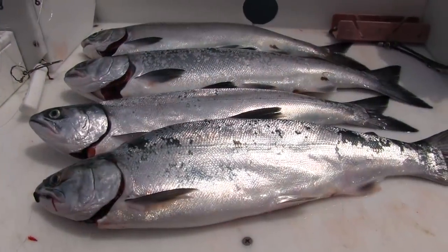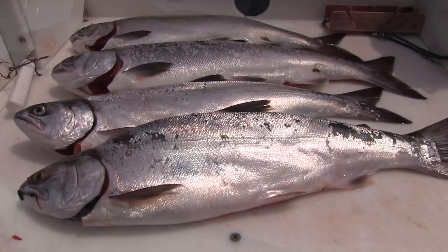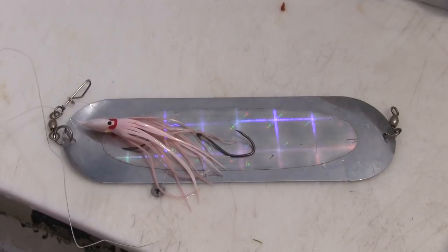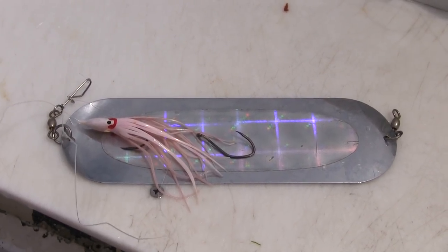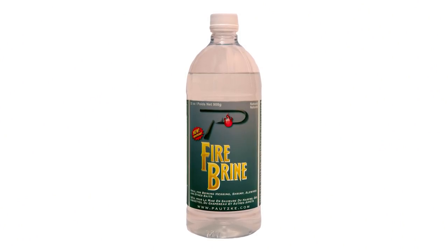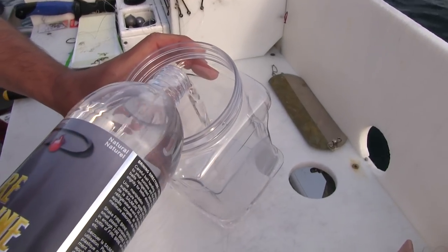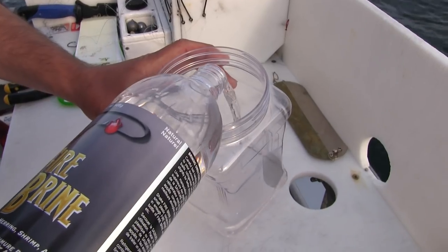They don't get as large, but you know what? They eat very well, have beautiful meat, and they're fun to catch on light tackle. Now, we caught all of our fish today on one technique. We use natural firebrine herring. We actually caught a few herring ourselves out there today when we ran out of bait, and we had package herring. Simple as that. Put some herring in the water.